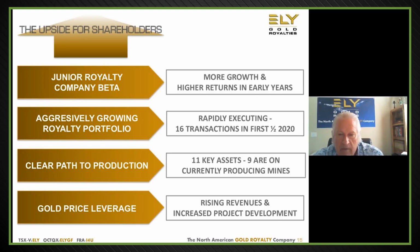We would like to maybe diversify into a little bit of silver, but in most of our jurisdictions of Canada and Nevada, the silver is a little hard to come by. Although the Tonopah project was a big silver camp, and BlackRock's drill results that they announced today had over a kilo of silver, along with a nice 10, 11 grams of gold. So maybe we've got our first silver asset there.